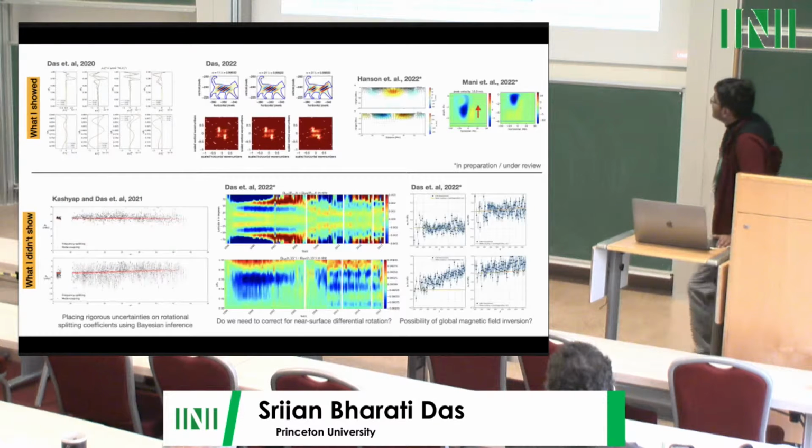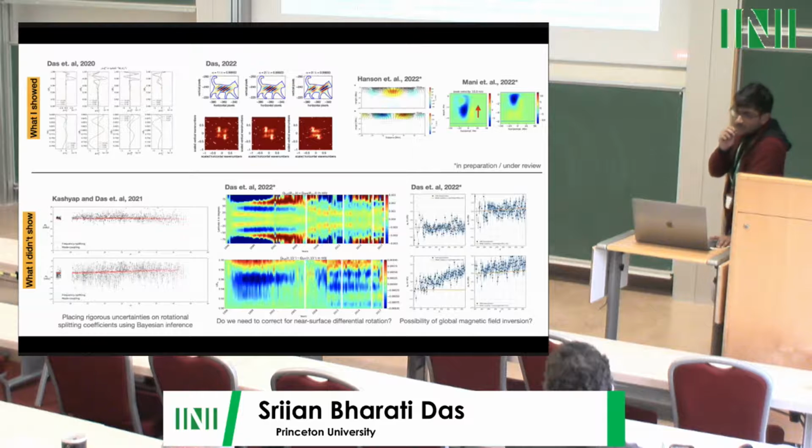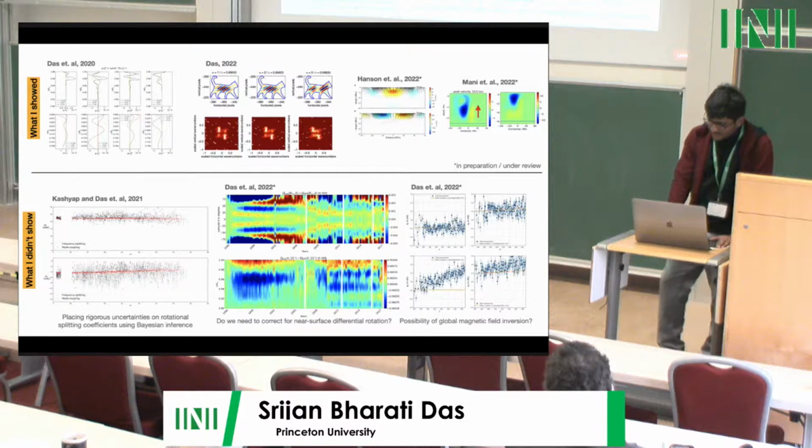And with that, I will leave you with a collection of things that I have shown and not shown. The first row is everything that I've shown you, and the second row is what I have not shown, but that's some side projects that I have done which relate to correcting for differential rotation. Because magnetic fields are very weak signals, if you want to resolve a weak signal, you need to ensure that the strongest signals are very well measured and the errors are also very well calculated. So if you have further questions about corrections for differential rotations using full mode coupling treatment, feel free to talk to me. But other than that, I'll take questions.